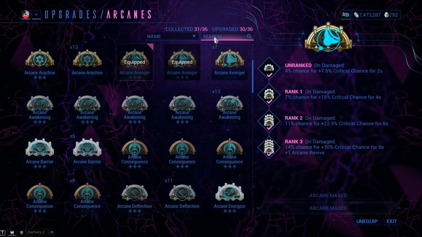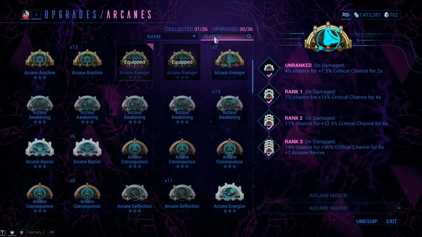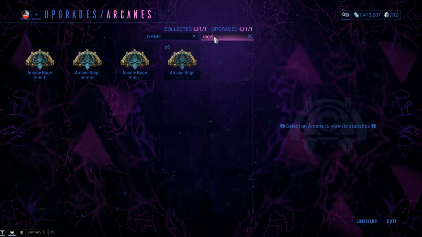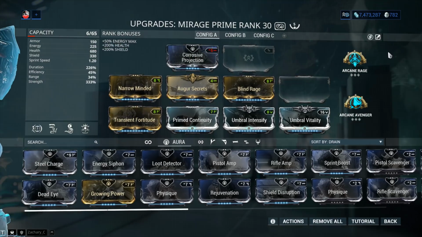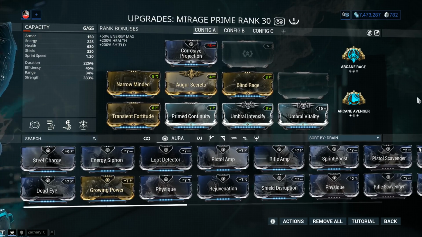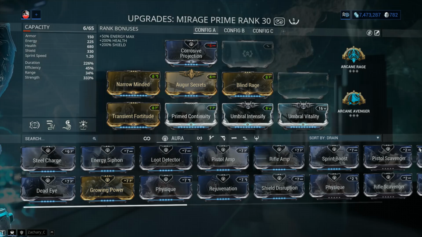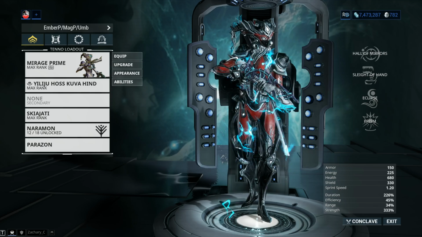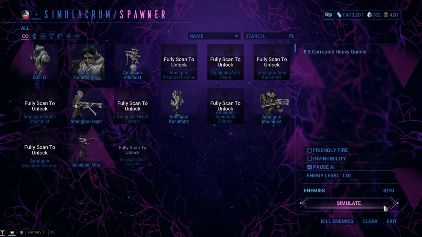You can go for Arcane Avenger, 30% critical chance, bonus additive after. In this case, considering how much crit I have on the weapon, I would go with Rage instead, okay? More damage on headshot. We're gonna go for a combo between the two. Avenger with Rage. Yes, you can go with two of the same. They do double stack. Link in the cards right now for a full tutorial on arcanes in case you don't know everything already. Chances are you don't, but you might, who knows.